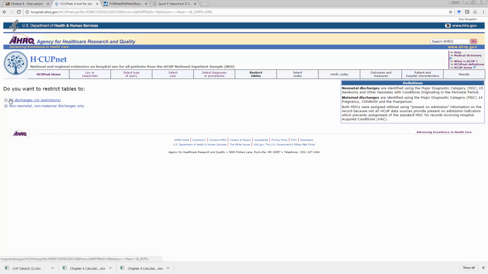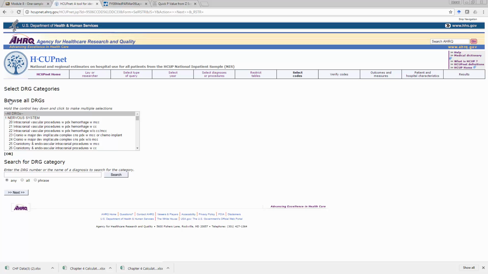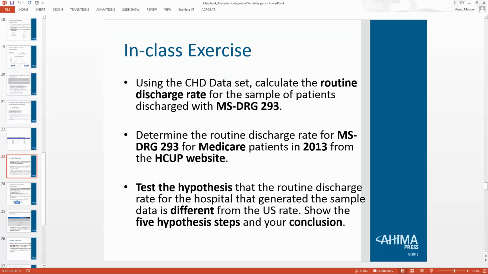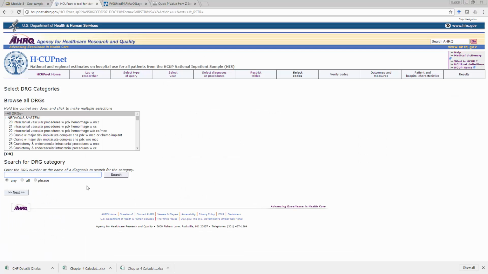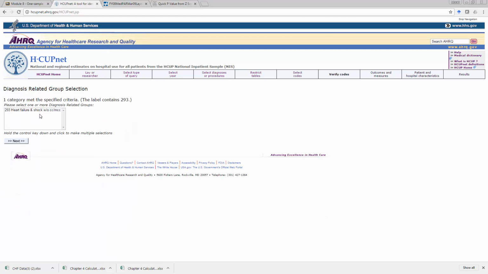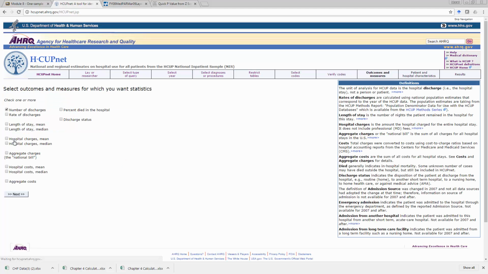I want all discharges, no restrictions. What was the code for the DRG they want me to collect? It was 293. I'll put it here in the search, 293, and search. Here we go. We got it. Heart failure and shock.